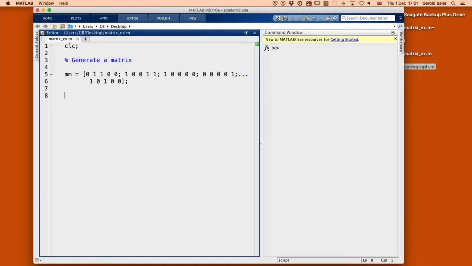Two numbers that MATLAB might be wanting to access later on in the course. And so when you want to do this, you need to know how to get these numbers.